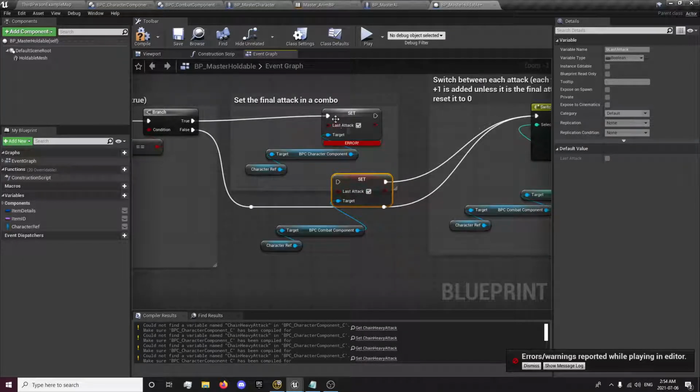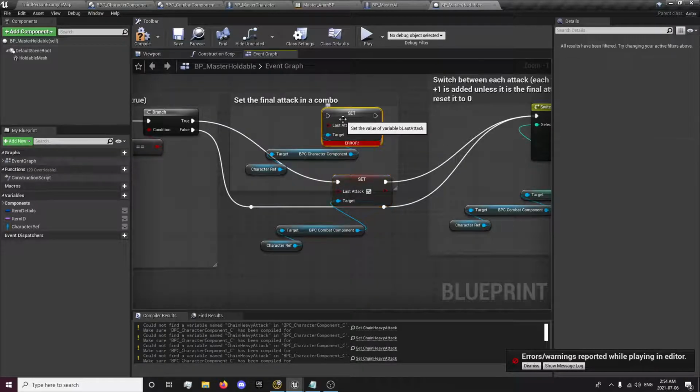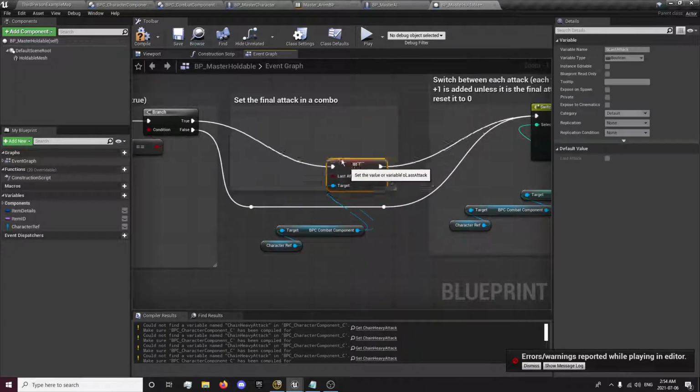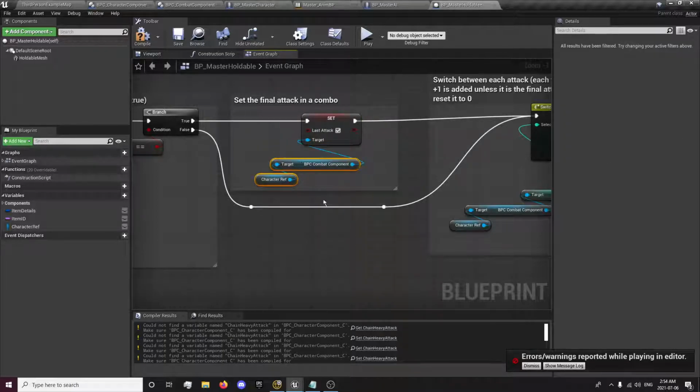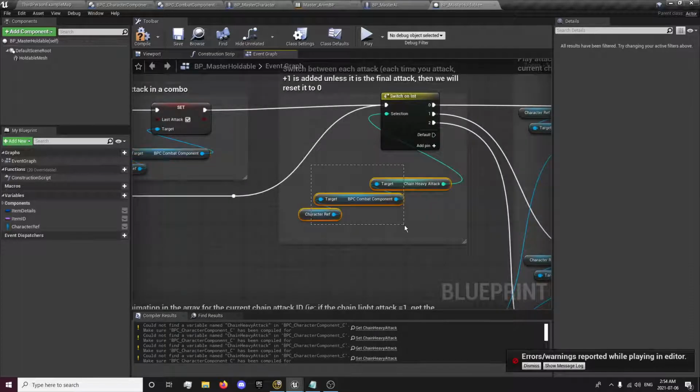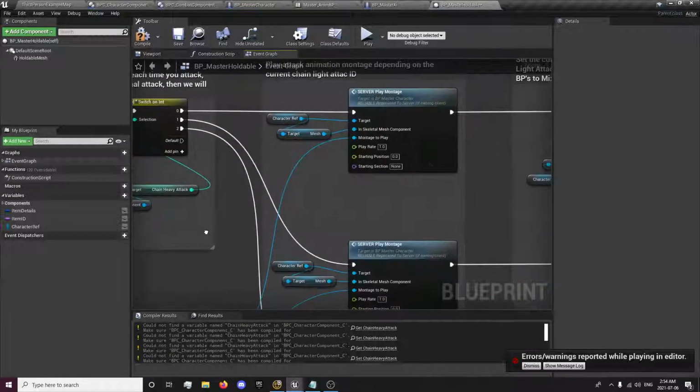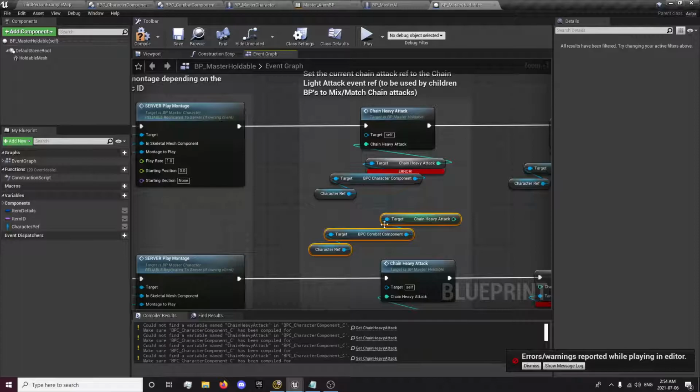Control and drag. And we delete all 3 of those. And I'm going to select and Control C this again because I want some more.